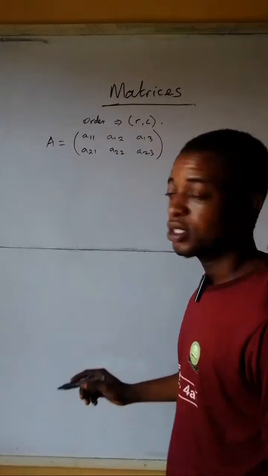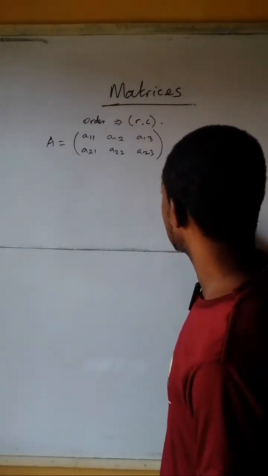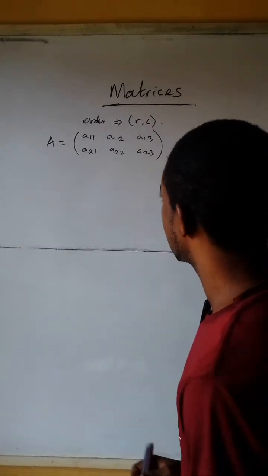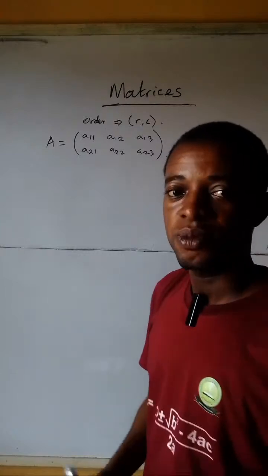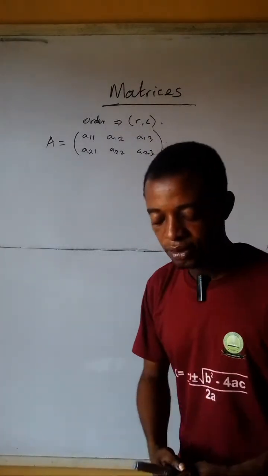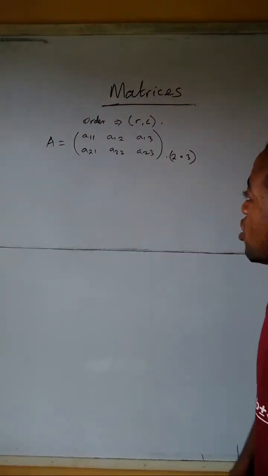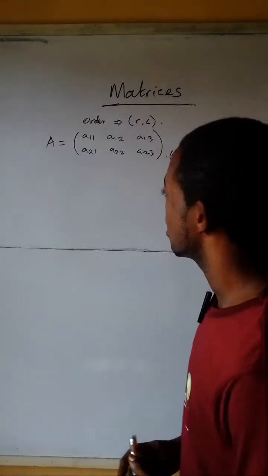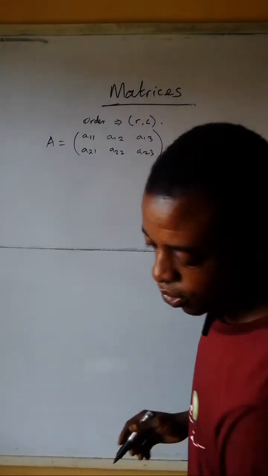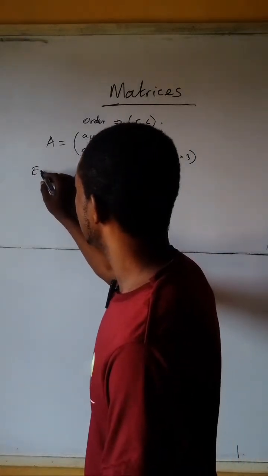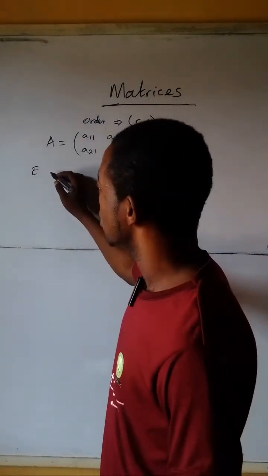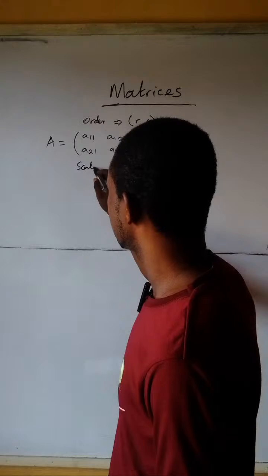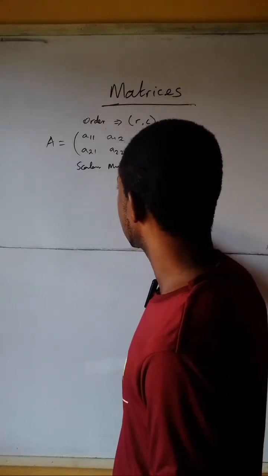And the order of this matrix is simply referred to as a 2 by 3 matrix. So that's the order of this matrix. And also we looked at some algebra in matrices. So we looked at the addition and the subtraction. And also in this class, let's look at some examples. So example here under matrix algebra. And before we look at that example, there is something called scalar multiplication of matrices.